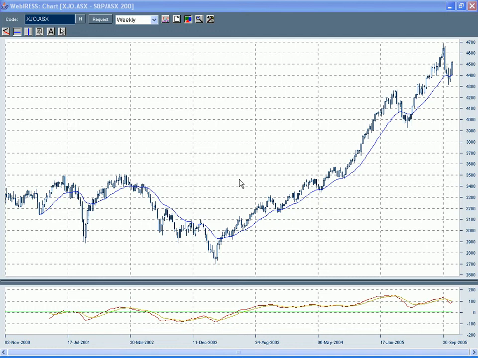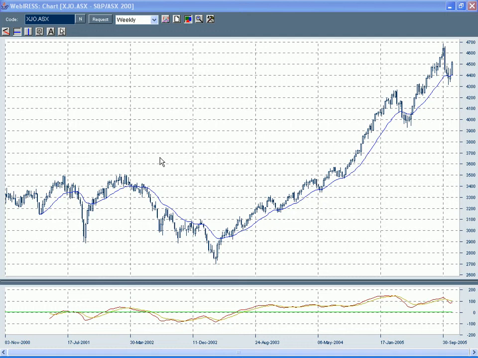Today we're going to look at a couple of markets and we're going to focus on moving averages. This is more as an educational piece. Right, here we have the S&P ASX 200, the XJO, from November 2000 to the present day on the weekly chart. What I've brought up is the 20 period moving average. And why I've brought this up is because I want to show you how useful moving averages are at helping to identify trends and helping to pick setups.